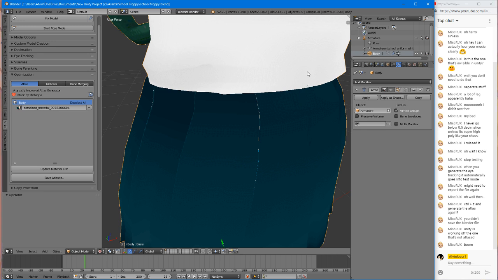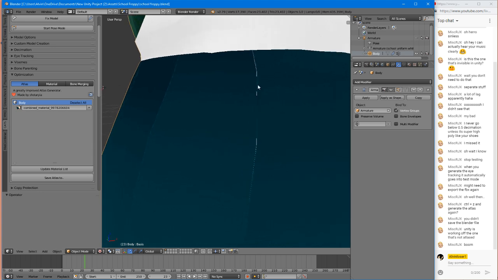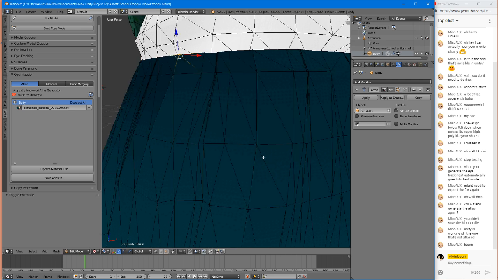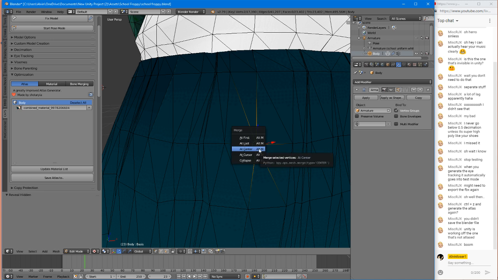Now let's go back into Blender and continue what I was doing. Painstakingly fixing these seams. It won't let me click the other side, so I'm just going to hide it and do that. Alt H, Alt M, merge it last. It's just faster for me to just hide everything when I click on it.